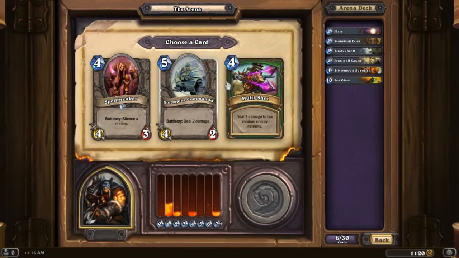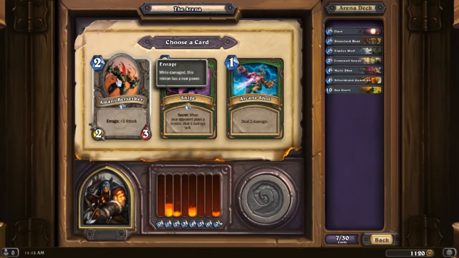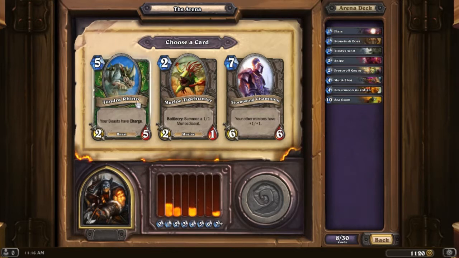So, Multi-Shot, very good card. Spellbreaker, pretty good card. Stormpike Commando, pretty good card as well. Out of all these, I want a Multi-Shot, at least 1 in my deck, so I'm going to snag it while I can. So we got a Snipe, an Arcane Shot, and an Amani Berserker. Can't talk this morning, apparently. Out of all 3 of these, I like the Amani Berserker, but having the Snipe, having a secret, we don't really have many secrets yet, so I'm going to snag it while I can. It's one of those snag it while you can kind of things.